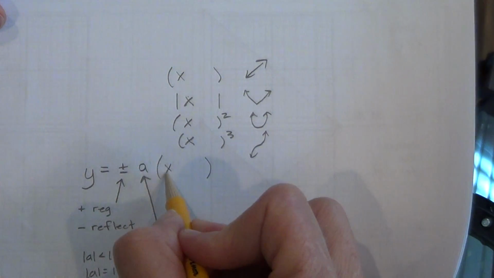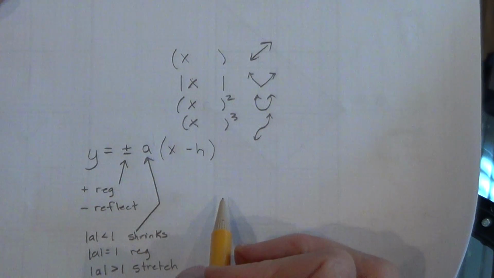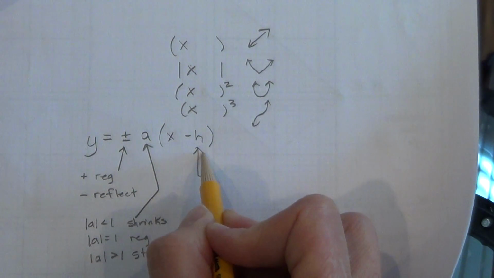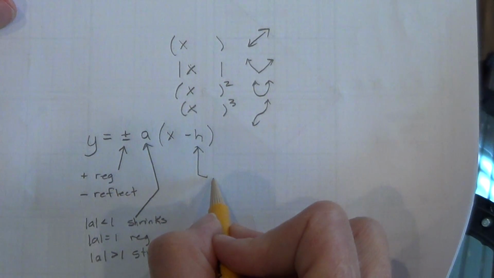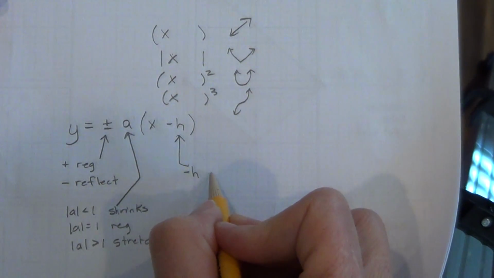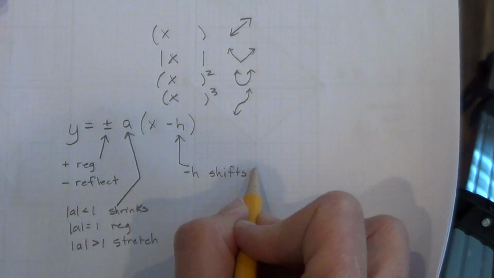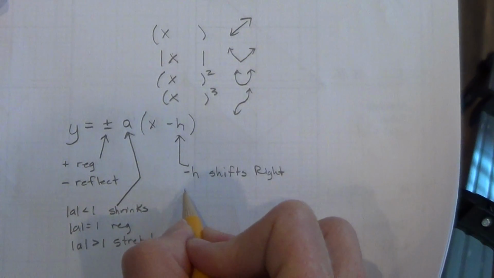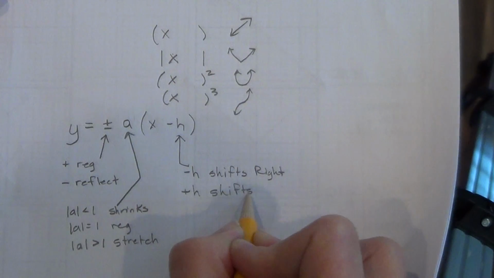Okay, so I'm just going to choose just parentheses around this, meaning that it's linear, but it works on any of them. If we get inside, in the space with x, remember, that was kind of inside his head. And if we damage our brains on the left, it affects our movements on the right. It's the opposite. So if we have a negative h, the shift is positive. Shifts right. And if we have a positive h, it shifts left.